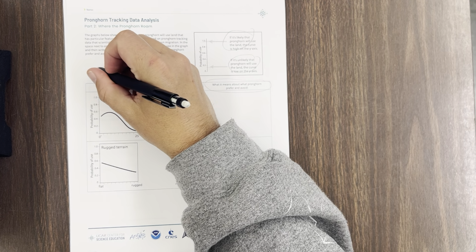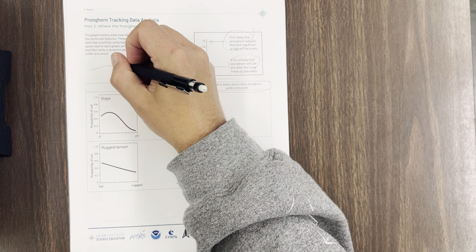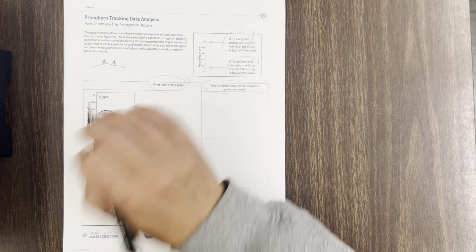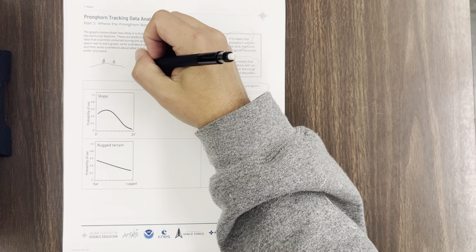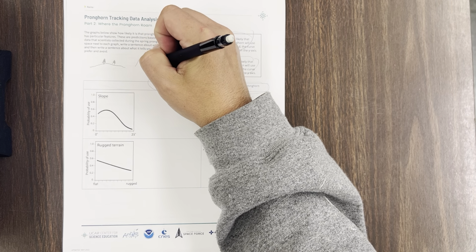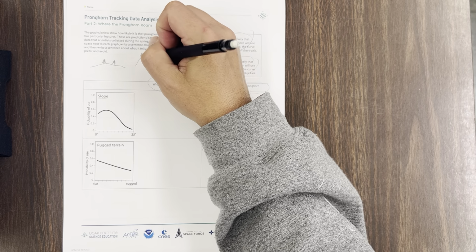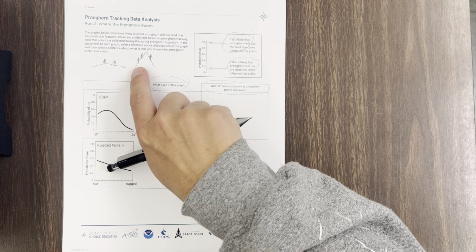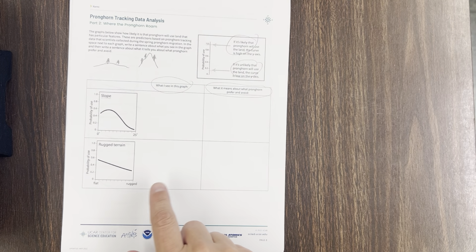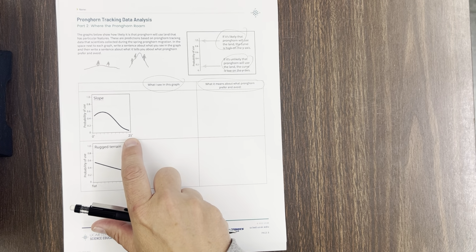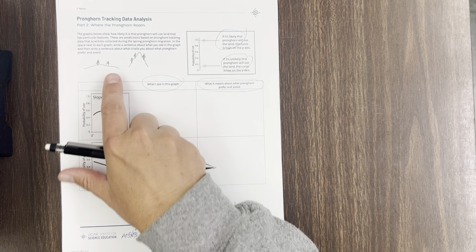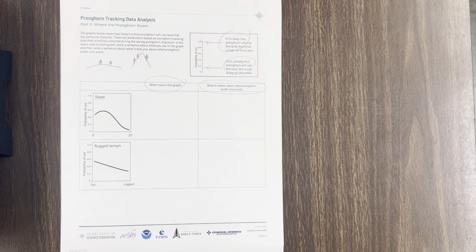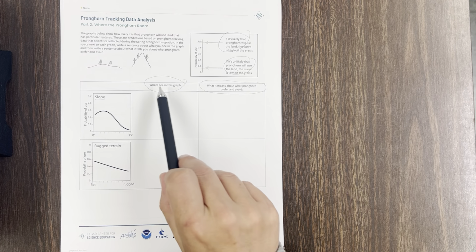So if this is my hill, if I have a hill that goes like this, here's some trees. That's not a very steep slope. It's very gentle, it's a very mild slope, as opposed to a hill that goes like this. Here's a tree again, getting good at trees. That slope, that angle of the land, is very steep. And that would be kind of like our slope at 25%, where this slope over here on this side would be more like, I don't know, 5% or 10%. That's what slope means.